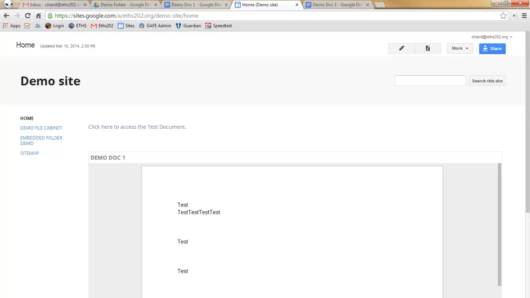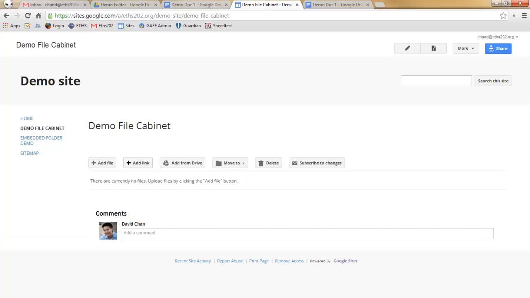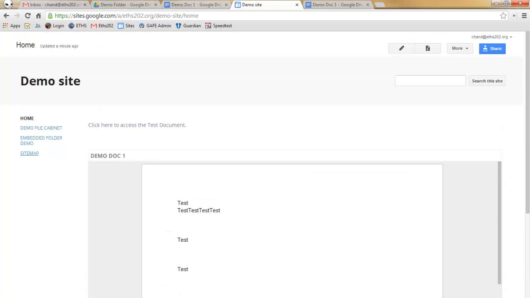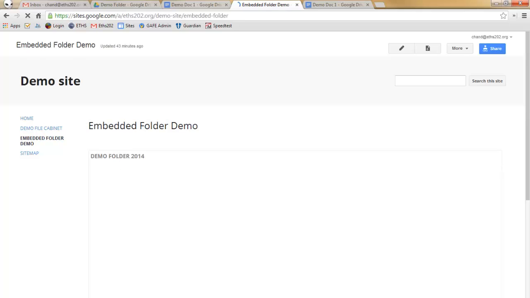To review, we went over a couple options ranging from embedding Google Docs on a web page, as we see here, to adding links to Google web documents on a web page, to using a file cabinet to add documents on a web page, as well as add attachments to the bottom of a Google Sites web page, so we can see add files here. And then lastly, we can embed whole folders of documents on a website. The whole folders option is really great because if you just add documents into a folder, those will automatically update inside that folder and thus on your website.